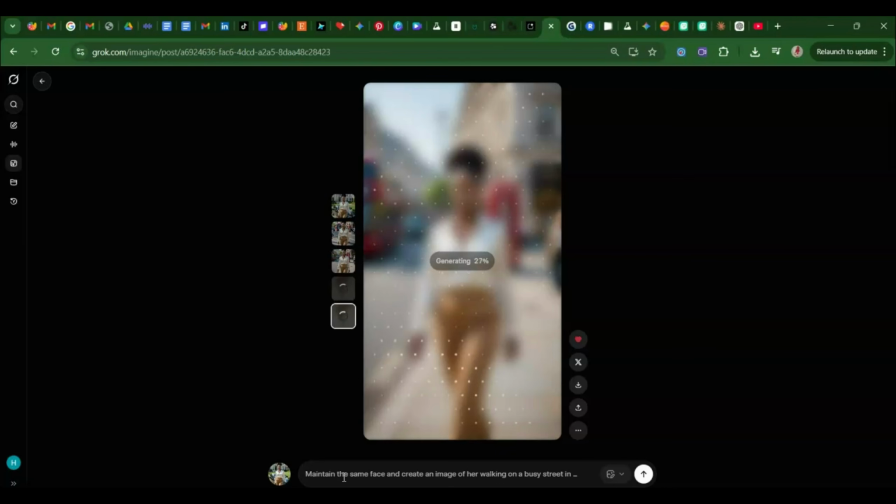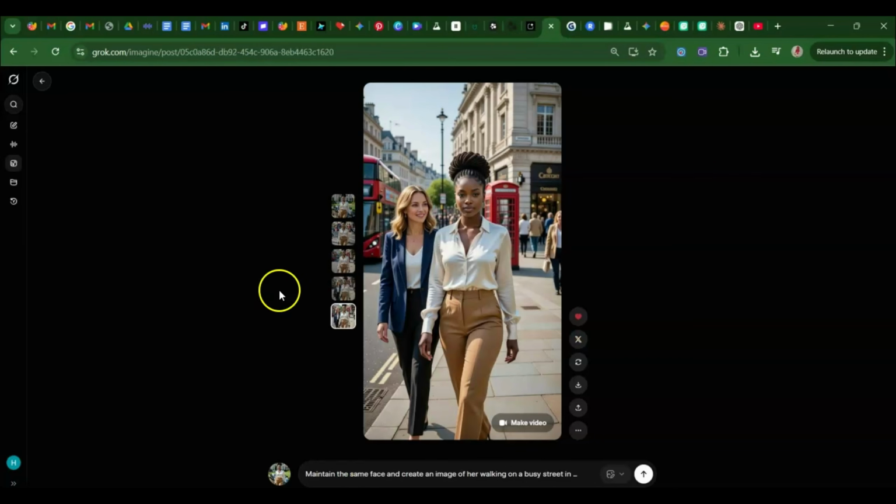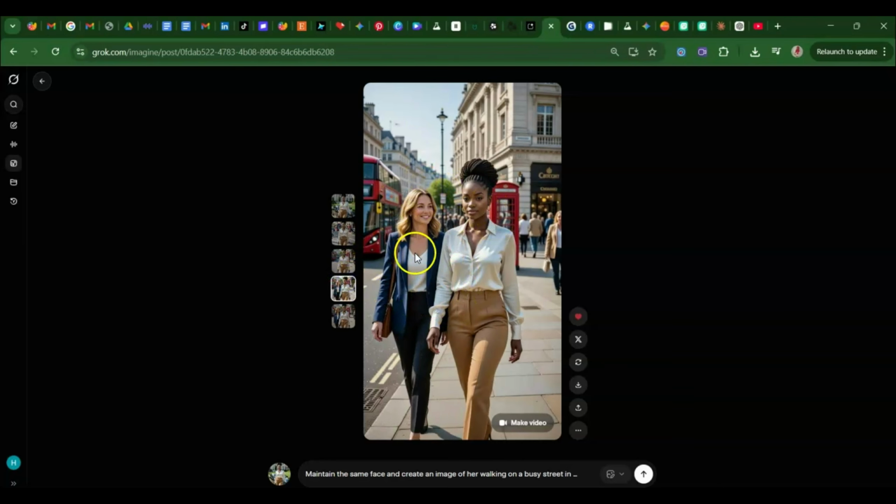So you can add more characters, do a lot of things, or you can simply create your scripts right on here, and then just like you would on ChatGPT, just take a look at this, guys. Because I didn't specify what kind of person the friend is, it just gave it a random one. So you can add more characters, add more depth, do a lot more on Grok than you usually would.